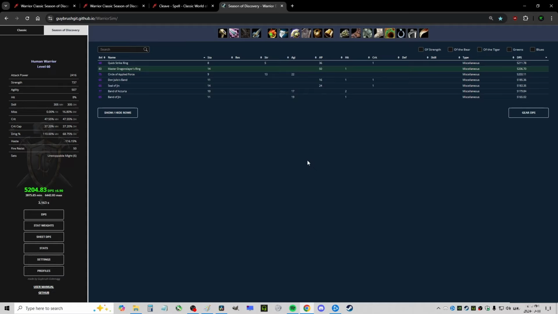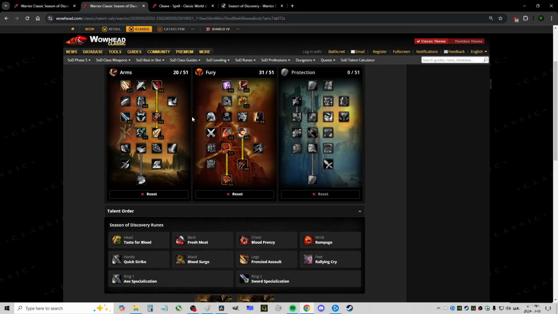And if you are trying to Inferi out, it's a really, really fun build. This is probably the funnest change to Fury Warrior in all of SoD. I love two-handers, and I wish they were more viable in the raid environment, and they finally are. I would highly suggest using them this phase, because I have a really funny feeling that they're not going to be as good next phase for AQ.